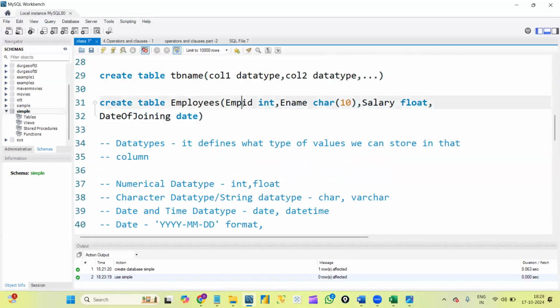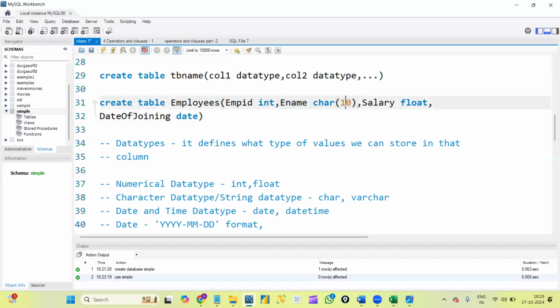Let's see what columns I gave. Employee ID, right? I gave integer here because normally only numbers will be there in employee ID. Employee name, for now I used char. And whenever we use character data or string data, we need to define a size. After writing char, we need to write the size within the brackets or parentheses, right? Whenever I define the size like this, SQL will allocate that particular memory for that employee name.